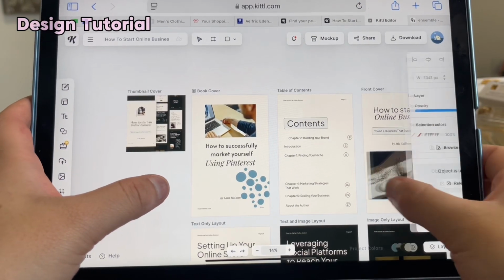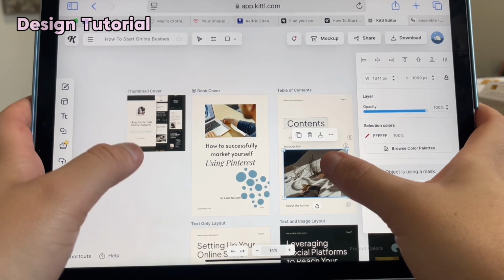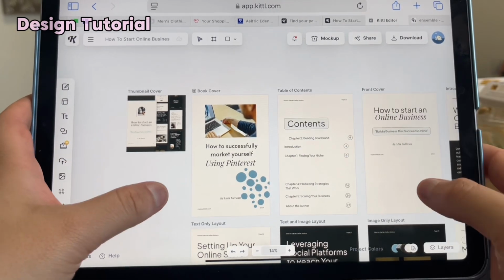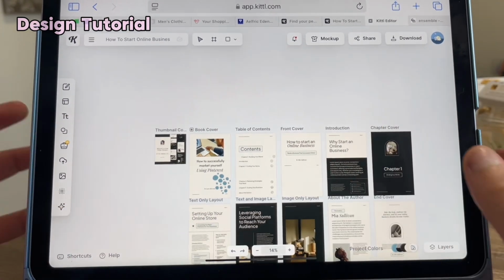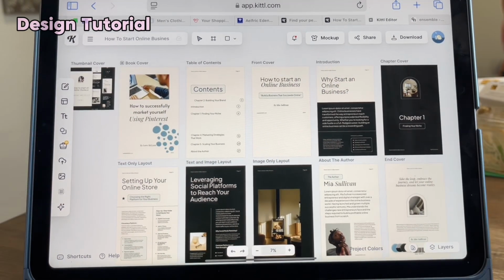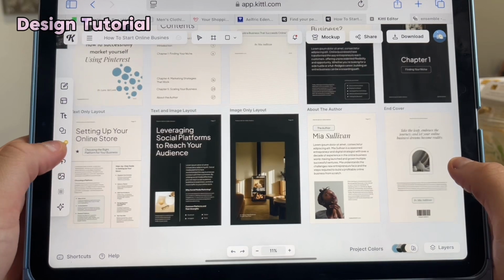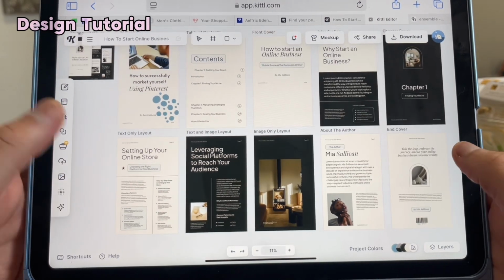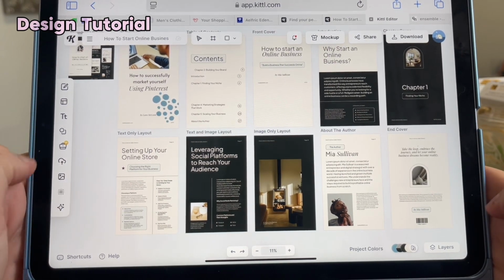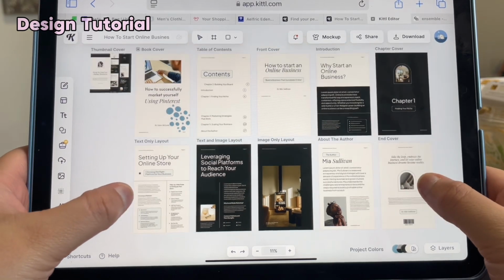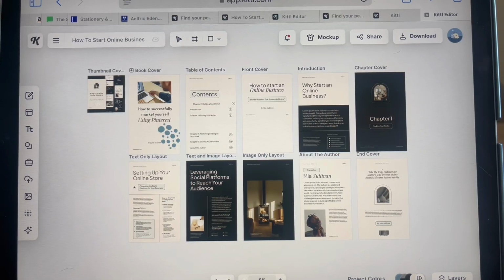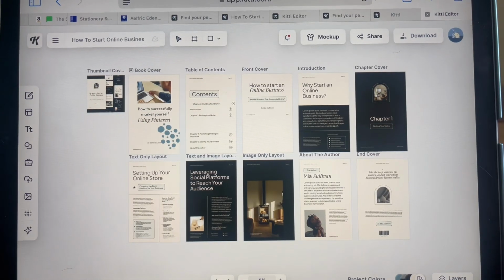And as you see, you can drag things across to the next page, which makes designing super simple. You can delete things. I just find it so much easier sometimes when everything's side by side. It makes the design process so much easier as well. So you can move pages around, you can play around with fonts and images, and then you can make this your own. So all you will do now is hit download.